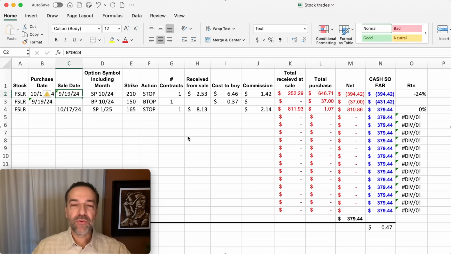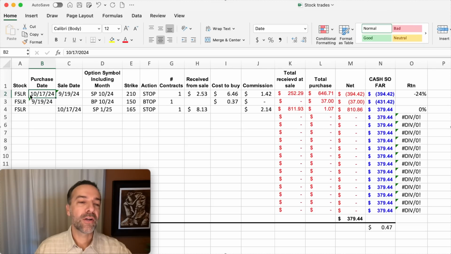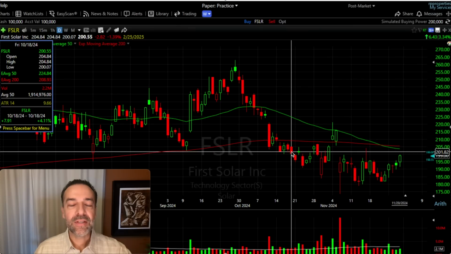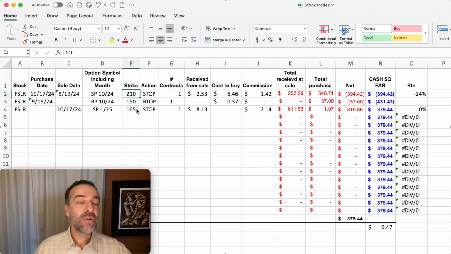Here's the spreadsheet I keep track of all my put options, profit and loss, and all that good stuff. So on September 19th, I sold the FSLR October 24 210 put option. Well, unfortunately, as you see here, FSLR traded on Friday when the market closed at $199 per share. So as you see here, on October 17th, I rolled this put option out as I rolled it down. This is the candlestick for the day when I rolled this option. Notice that FSLR was trading for right around $202 per share. So that 210 put option was about $8 to $10 in the money.